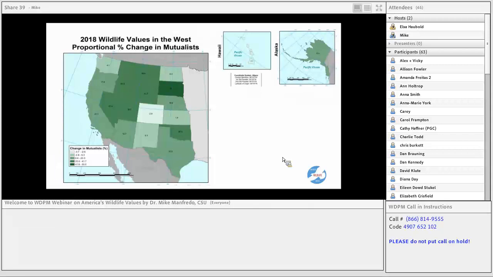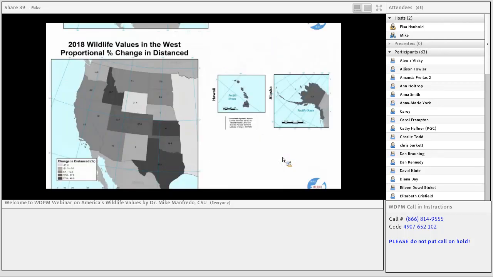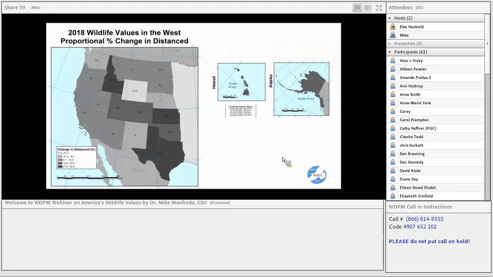Here, as you might expect, is the rate of change for mutualists. And the South Dakota one, you're going to look at and say 50%. I think that's because it went from something like 17% to the mid-20s. So it's not like everyone in South Dakota is a mutualist now, but it does show a rather abrupt rate of change. But in most of the states, you do see a rate of change that shows an increase in mutualism rather abruptly. And then I'm showing just one more on rate of change, which we found kind of interesting, which is the rate of change of increase in the distance value types, really strong in Idaho and Texas, and some of those Intermountain states were pretty high. So anyway, this would be a pretty short time period from a value shift standpoint.